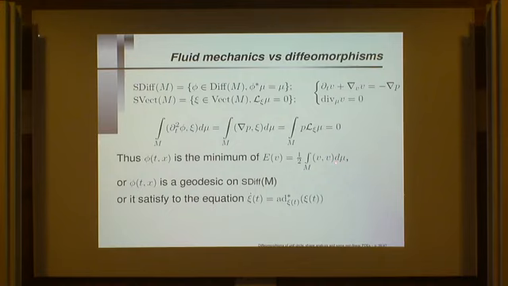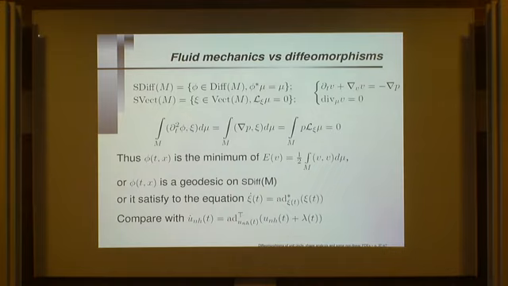L2 metric. Okay. Now, this is just giving you a very quick idea of how the Euler equations of fluid mechanics can be interpreted as a curve that is geodesic with respect to the L2 metric in this kind of group of diffeomorphisms. Okay. And the differential equation, written in the sense of the adjoint action of the Lie algebra on the Lie algebra, is written in this form.